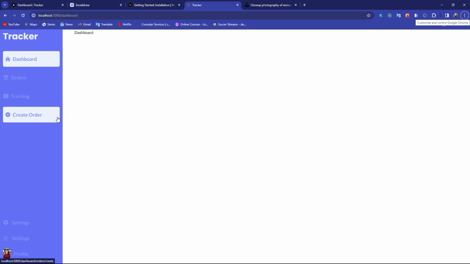Now, this is still not perfect for me, because here we are making all of this sidebar a client component, and Next.js is all about performance and speed, and we want to render as many components as we can on the server. So when you are building a Next application, that's the one thing you need to have in mind. You need to render as many components as you can on the server.